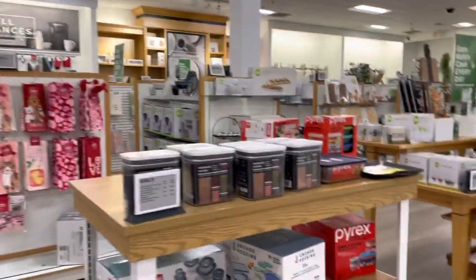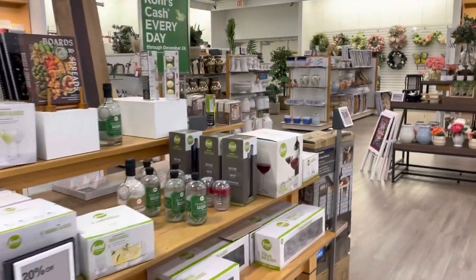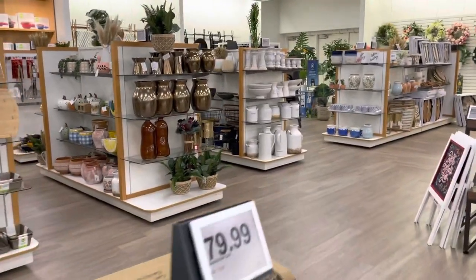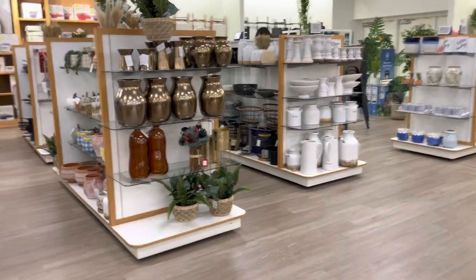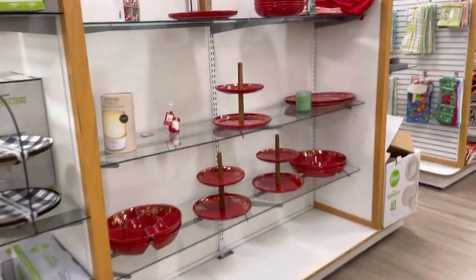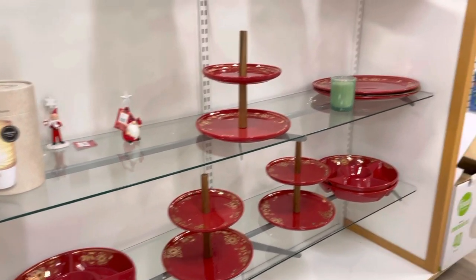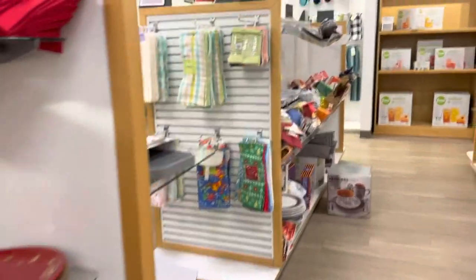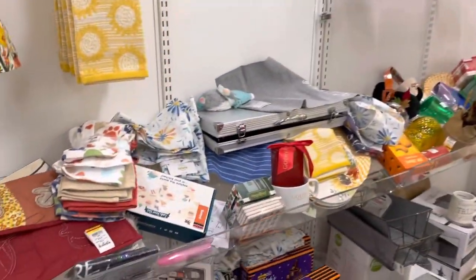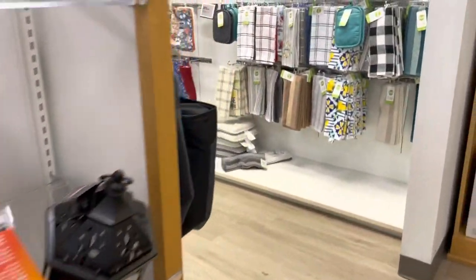Okay, so this is where all the Christmas stuff is, the beginning of that video. Look, it's already turned over. There's nothing here. Oh, anyway, well, there's stuff here, but not Christmas. So all the Christmas stuff is already out. Well, here are cute little red platters. Those are pretty. But not on clearance. Oh, wait. Here's the little clearance section. And there's like nothing. And it's not really even Christmas clearance.